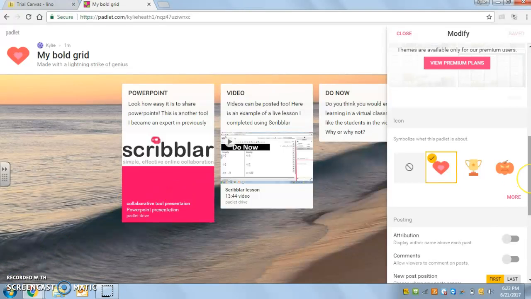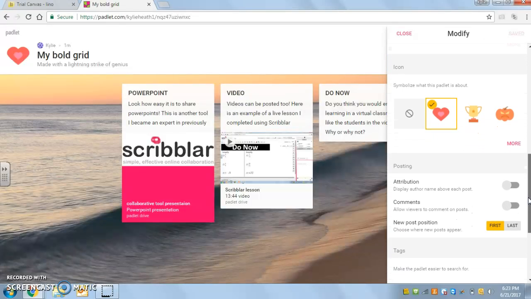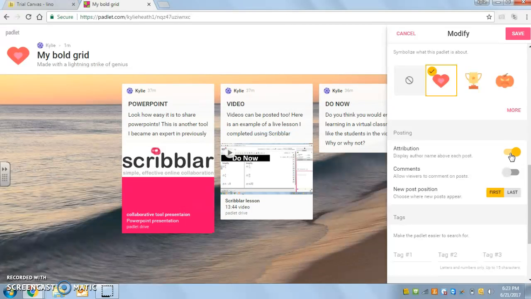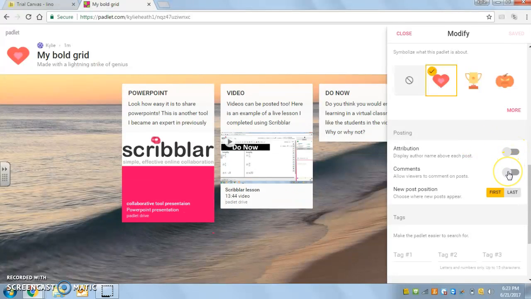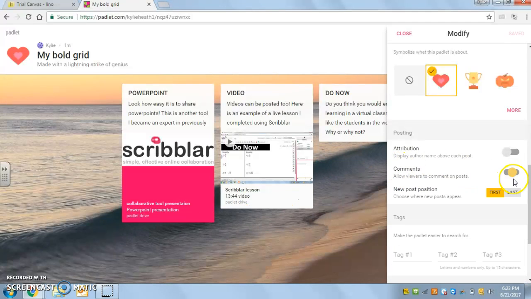One of the things that I really like about Padlet is that for every different feature and option that you have, it describes exactly what it does, so it's very easy to use. So for this option, you can put the author name above each post. If you turn that on, you can see that over here it showed my name because I'm obviously the one that posted it. Or you can turn that off. You can also allow others to leave comments. So these are obviously the things that I posted, and now there's a little comment box that has been added if that feature is on.